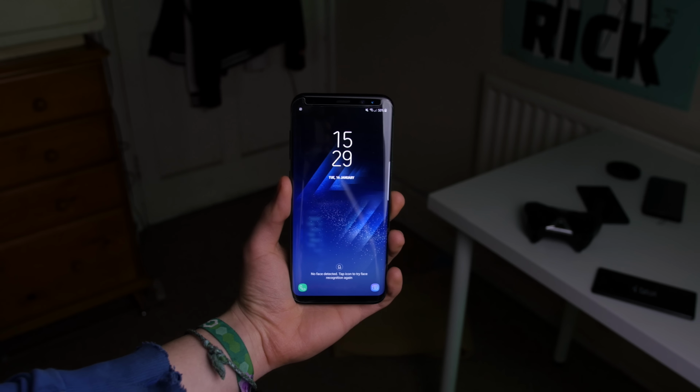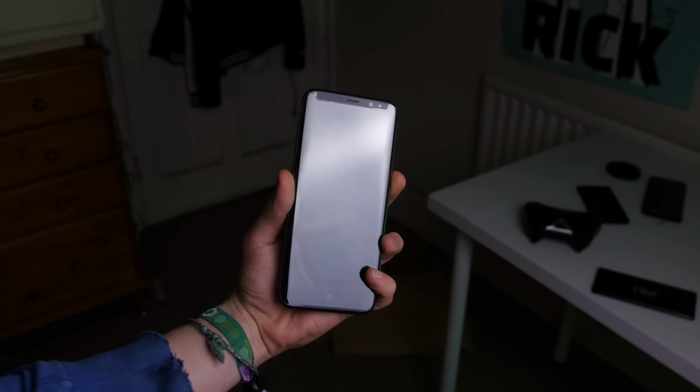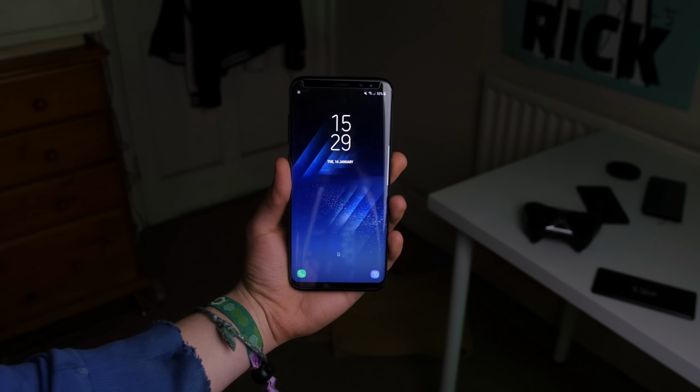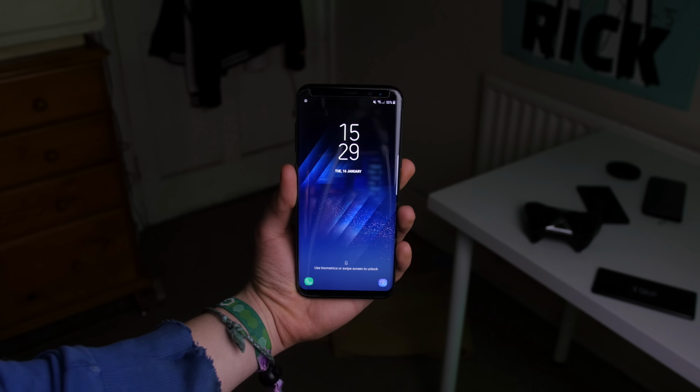Everyone's going for the 6.1, the iPhone XR, 6.5 with the XS Max, and larger phones with the Note series and just the overall larger phones. They're getting to a size where I've seen like the Mi Max 3 has almost a 7-inch screen, and I kind of question that. Like, okay, I get the big phones in terms of the 5.5-inch phones and stuff like that, but going past that, a lot of people don't even notice the screen real estate difference. Therefore, what's the point in having a larger screen?